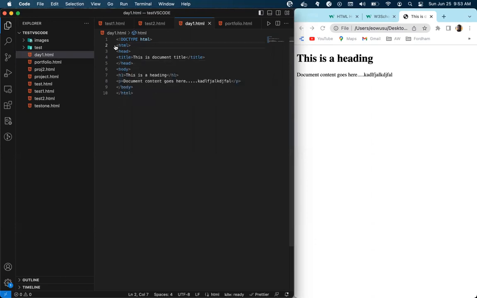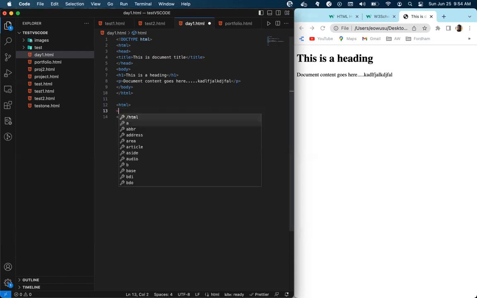So once you open it, you have to close it. Otherwise, your code will not work. And how do you close it? You just use this forward slash over here. It's very easy to type, right? Just say less than, type HTML, and then you close. So you see the IDE is closing it for you. That is the advantage of using an IDE. As soon as you type the first section, it will close it for you because it knows that this is what you want to do. It's saving you some work.